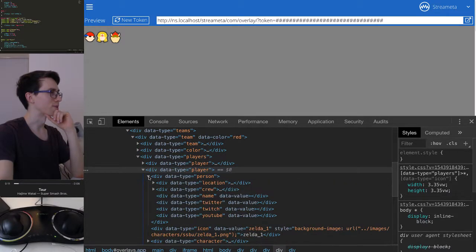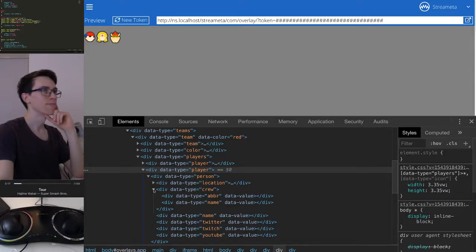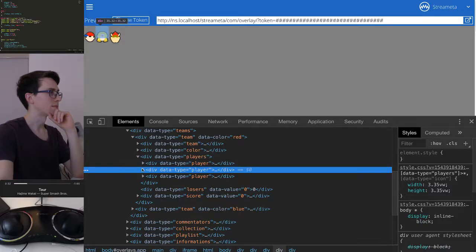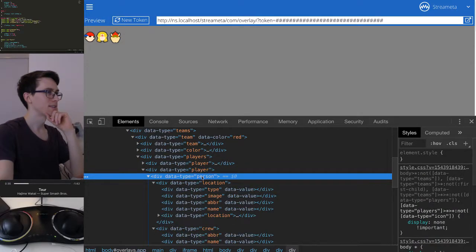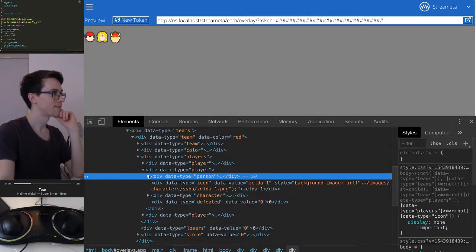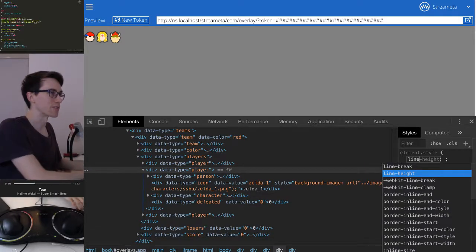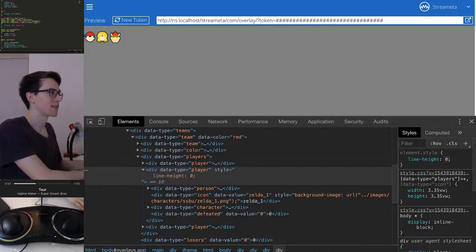Is there something within the person element? I mean, it shouldn't matter because person is being set to display none. I'm just going to type some things in here, see if it works. Nope.